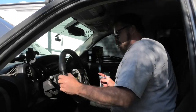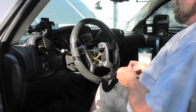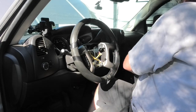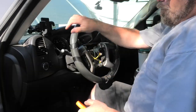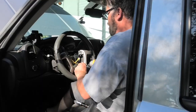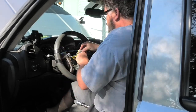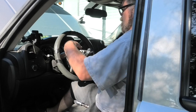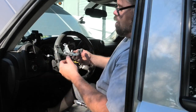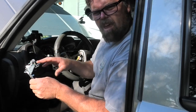So next what we want to do is remove the four Allen keys. We'll yank them out because they're in my way. You probably don't have to take them out, but we're going to. Let me get some power tools. So we'll take these out. One, two, three. Just be sure you don't lose the springs. Take the ground off, and there we go. So see all the springs on here? This is what you push for the horn.